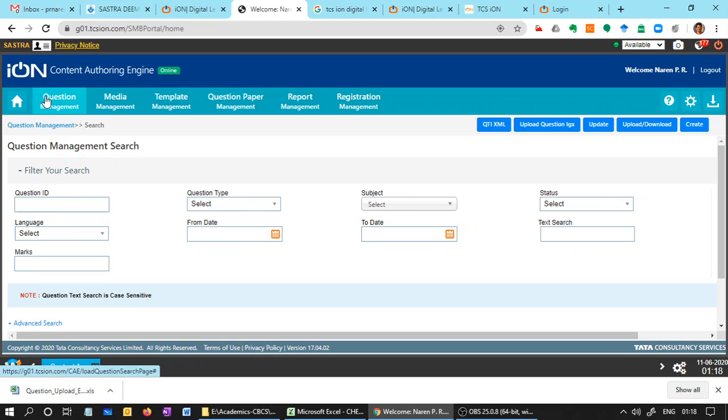I would advise, before uploading the media files and the Excel file, thoroughly check your image files and make sure they are flawless, so that you don't need to go through the cumbersome process of retiring the questions and then re-uploading them.